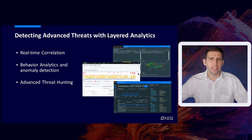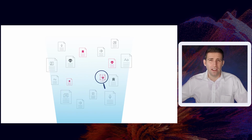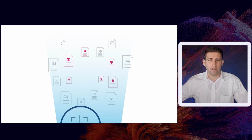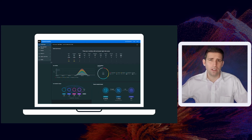The third portion of our layered analytics is advanced threat hunting. After you've got the first two, real-time correlation and behavioral analytics, you've got pretty good coverage, but if you need to dive into the data and really start digging in to find out what happened or the extent of what happened, then you're going to need advanced threat hunting. Organizations are saving more and more data, so if you're getting thousands and thousands of event logs per day, times this many weeks, this many months, or this many years, it gets pretty complex pretty quick. Through advanced threat hunting with our big data technology, it makes it a lot easier to gain insights through all that data. And then once you have those, you can use those insights all throughout the ArcSight portfolio.